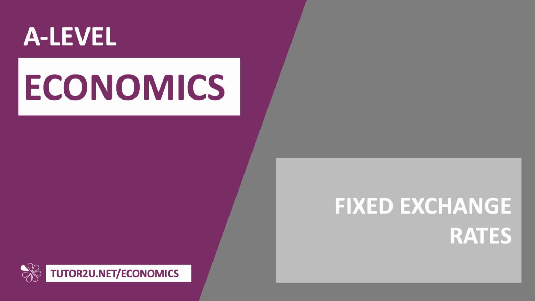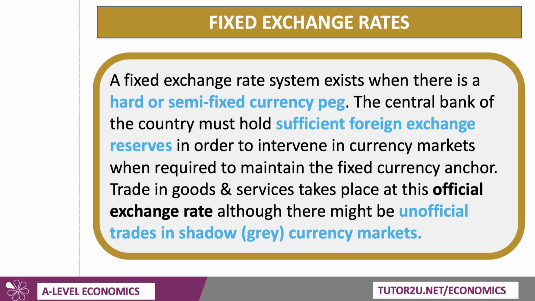Okay, hi there, Jeff here with a quick video looking at the economics of fixed exchange rates, and in particular just trying to draw out some of the key advantages and disadvantages of operating a currency peg. So a fixed exchange rate is of course different to a floating system, and it exists when there is a hard or semi-fixed currency peg. We use the word peg where you choose a value for the exchange rate. We also use the word anchor.